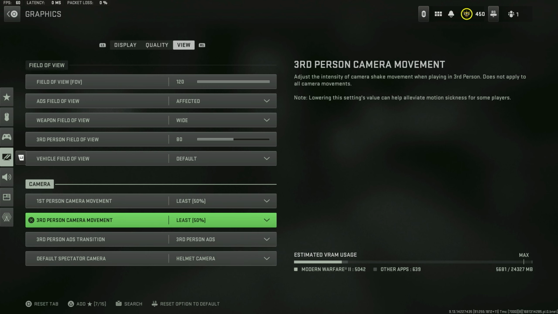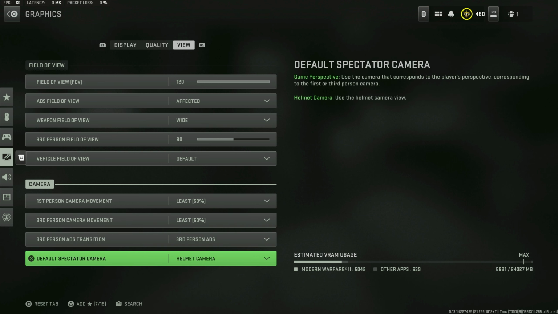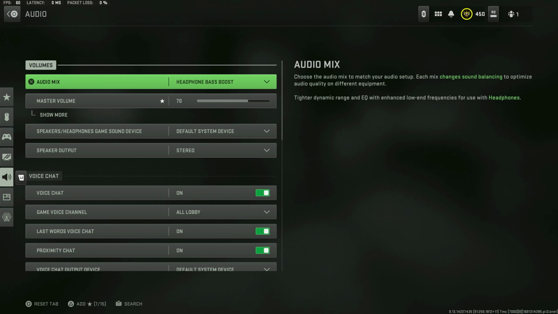For the third person movement and the third person transition, that's just all default as well. I didn't touch any of those for the third person mode and stuff like that. So I'm about to hop right into my audio settings now.